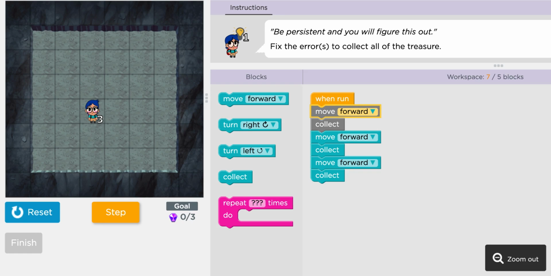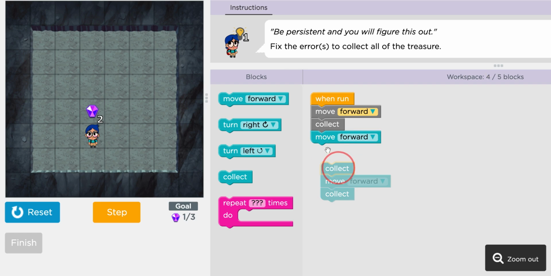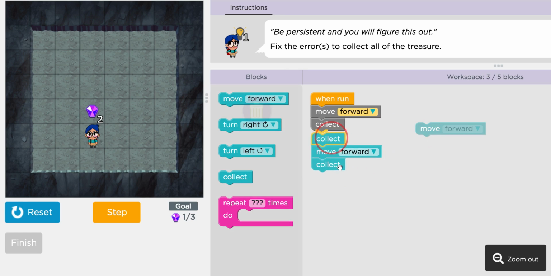Okay, so far so good. She took a step forward. Step. I saw that 3 changed to a 2, so she collected one of those diamonds. And if I click step again, you'll notice that there's the mistake. She was not supposed to take a step forward. She was supposed to stay there and continue collecting. In the program, it's the block that has the yellow line. So we're going to remove that block by grabbing the next one under it and taking the move forward block out. Let's put everything back in.